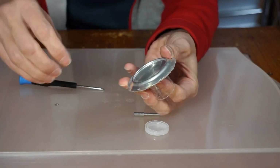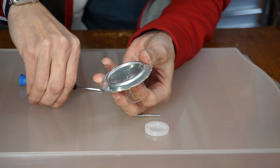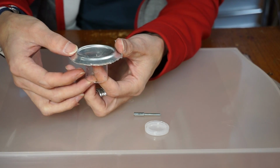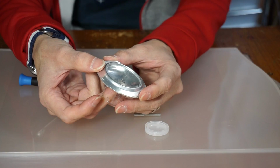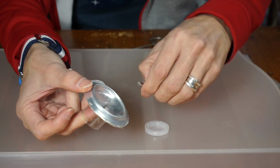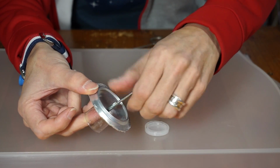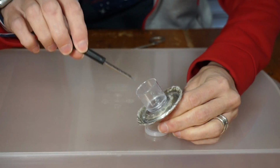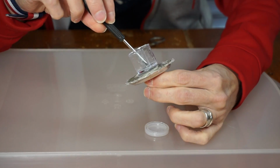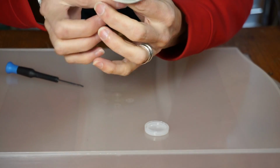So we're going to put it through there. We're going to put another washer right there. And the washers just help stabilize it, and they help stop the slime from leaking out. And now we put the mandrel on top. Just screw it in there and then tighten it, but not too tight because you don't want to crack your little plastic cup. All right, that's nice and solid there, and it's nice and balanced.